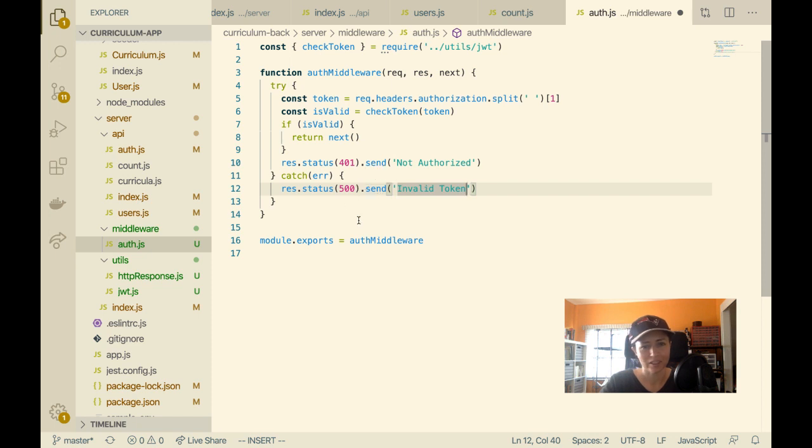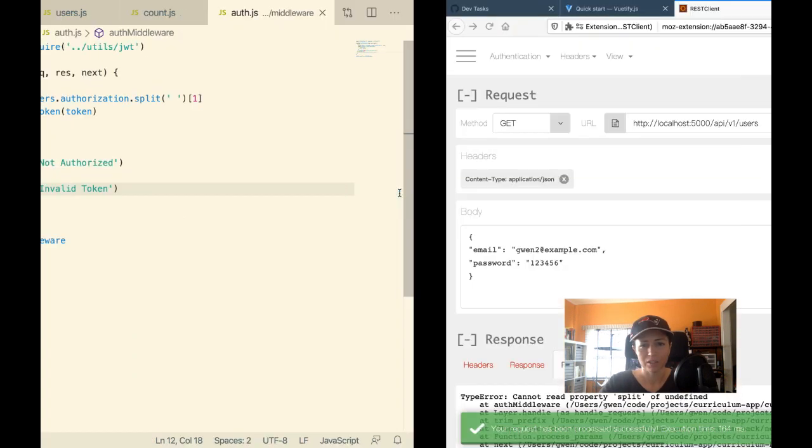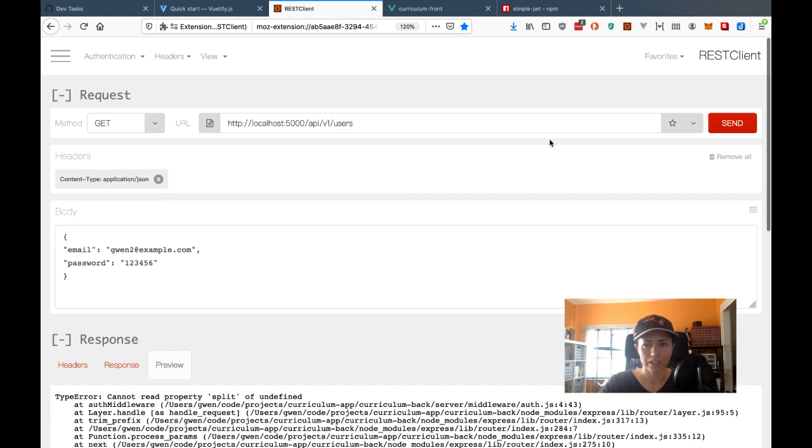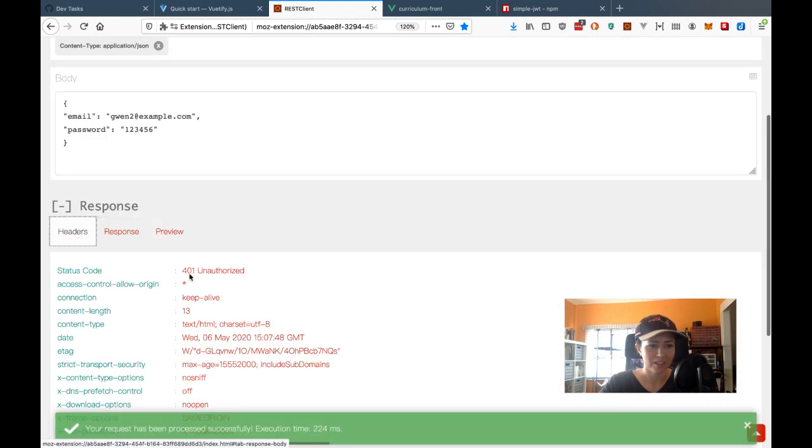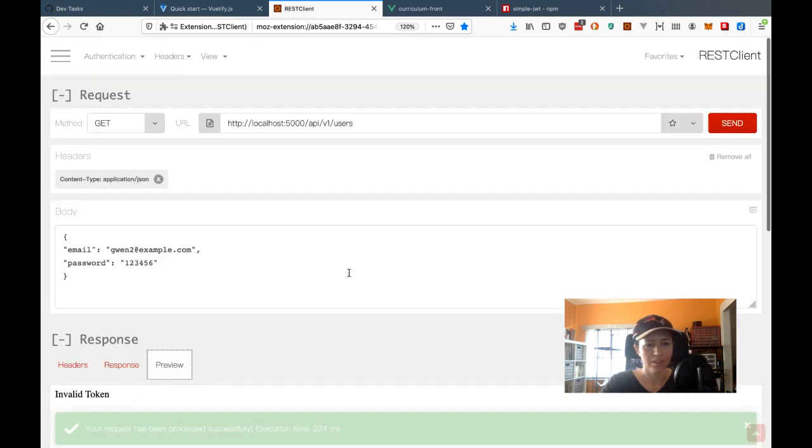Yeah, I think this is better than the ugly check. So this will catch any kind of errors, but if I'm sending back invalid token, I can't really send back a 500. So maybe no matter what the error, I'll just send back, okay, 401. That's fine. All right, so let's see if that returns now. Invalid token, sweet. And I get the 401. Good.